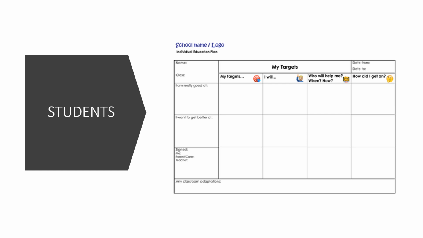So some IEP directors love to have the student actually have their own worksheet for the goal in place. So it may include different targets that that student is working on. And yes, especially for teaching elementary, it'll have more emojis, like a smiley face. How are they feeling that day? Or what are they good at for that day? What do they want to get better at? What do they want to improve at? And then usually that'll be signed by the IEP director and the teacher or the caregiver and any aides in place.